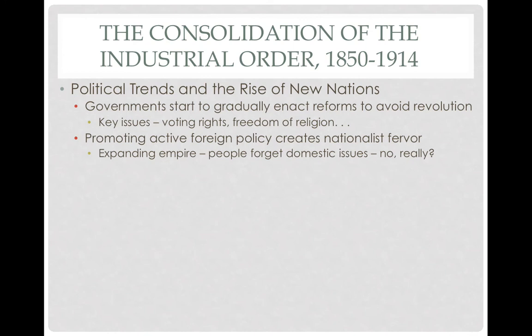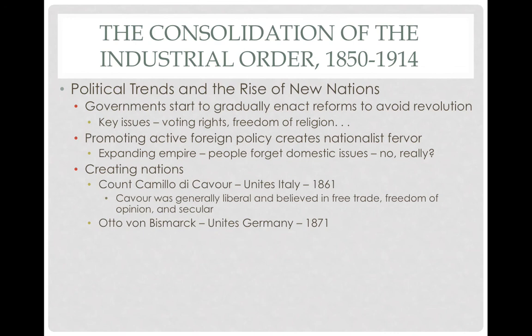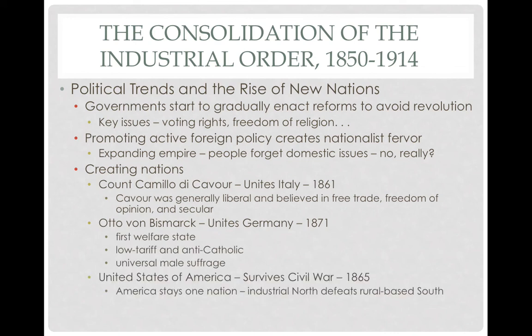Expanding empires where people are balancing out what they care about abroad with what they actually care about at home. New nations are being formed. Now these are the nations that will kind of come to dominate the early 1900s: Italy, Germany, and the United States. Italy, Germany, and the United States were not on the national scene until the end of the 1800s. They become industrial powers, they become regional powers, trade powers, and eventually look abroad to expand.